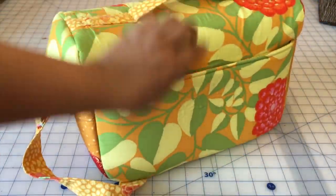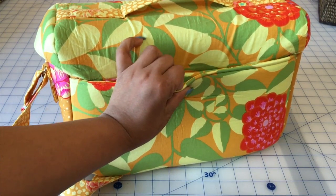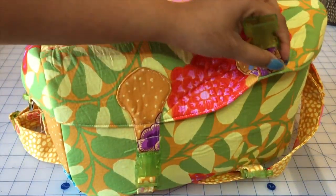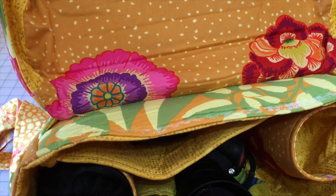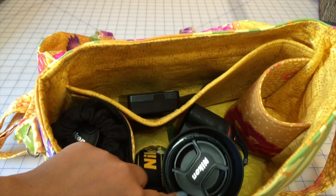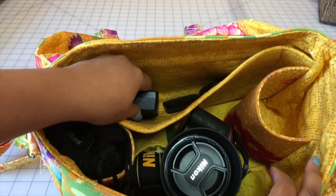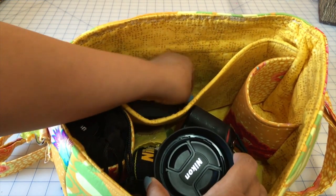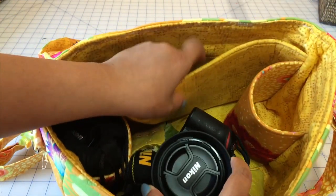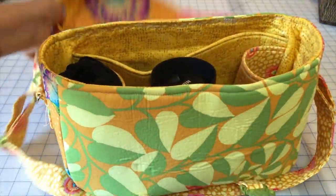To show you the bag, it has a magnetic closure here and it has a very deep pocket to enable you to put your bits and pieces inside. Let's see the inside of the bag now. A very pretty yellow cave facet coordinating fabric I have used for the inside. This is my DSLR camera, extra lens — there is space for another lens which I will probably buy in a few weeks. My charger, enough space for my manual, my remote, lens cover, and I can put in a few more things inside. So as you can see it's quite spacious and it turned out quite pretty.